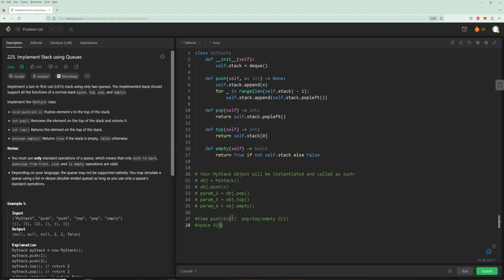So pretty much with two queues or one, it will be the same thing. Either way, one of your operations will be O of n and two of them will be O of 1, or reverse, right? Pop and top are the same time complexity because they're basically the same thing. And your space would also be O of n because you'd have two queues, which is still O of n. It would be total n elements. So you're not really saving anything. It's more just a cool solution to look at.